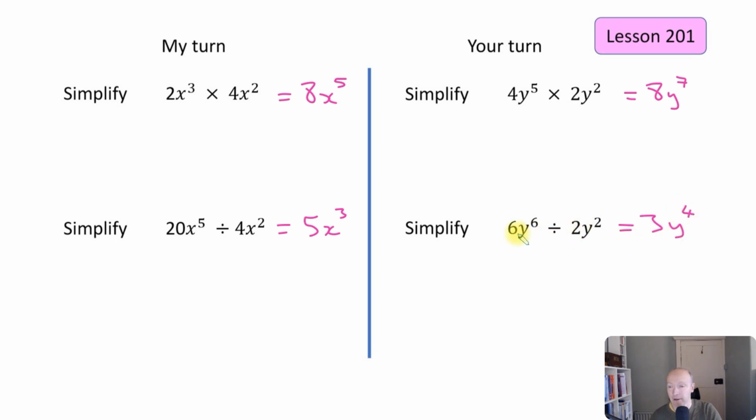Really easy to get those mixed up, I think, particularly when you've got the same numbers here. If you put a 3 here, completely understandable, but it's a little trap they can occasionally lay for you, so I want you to be really careful. You are dividing the 6 and the 2 in front here, but you are subtracting the 6 and the 2 here.